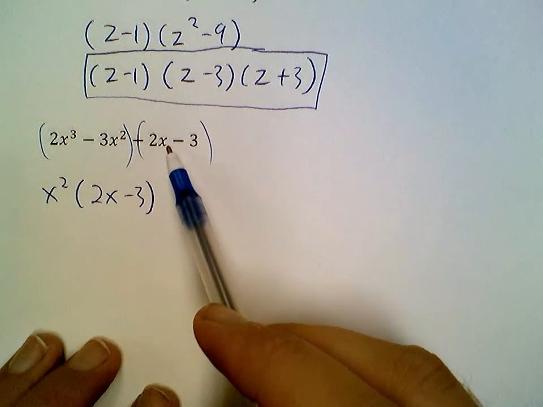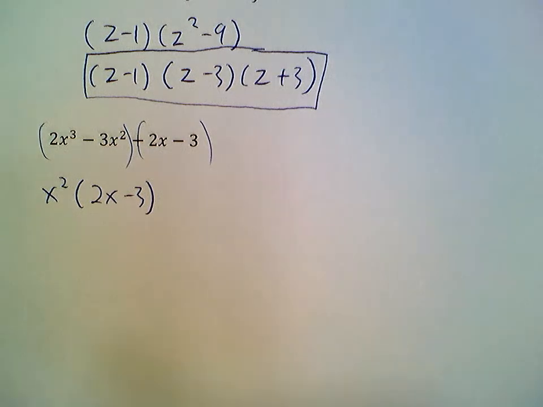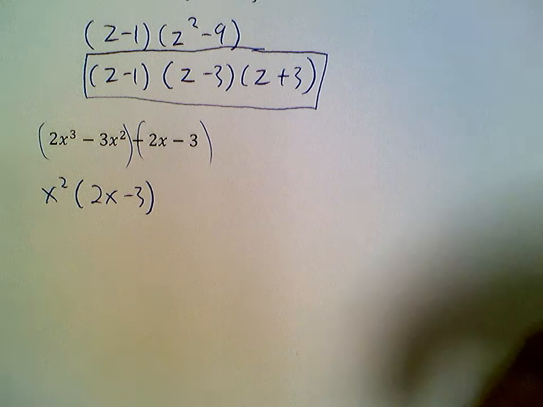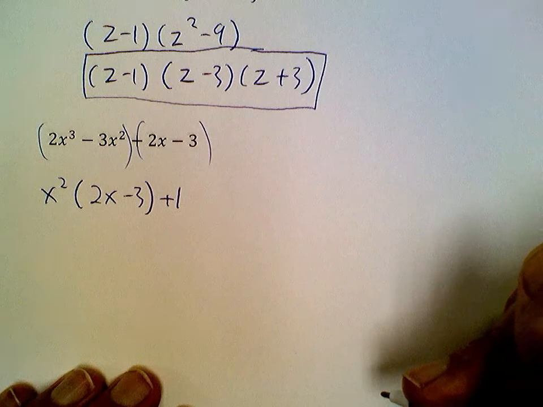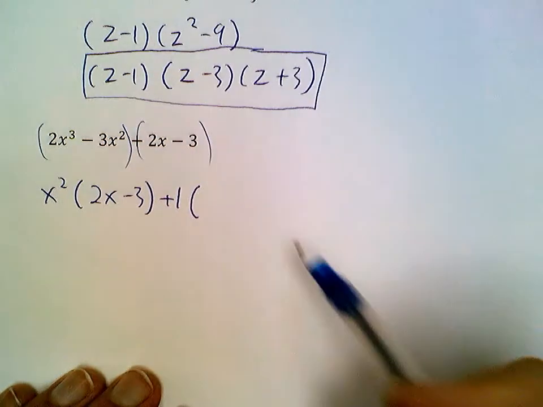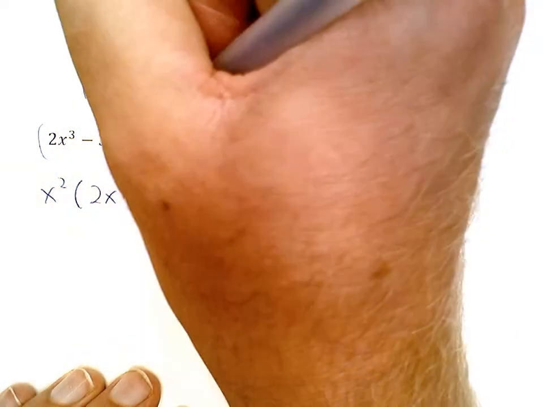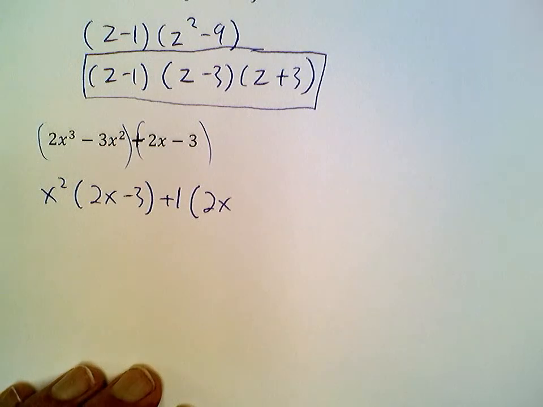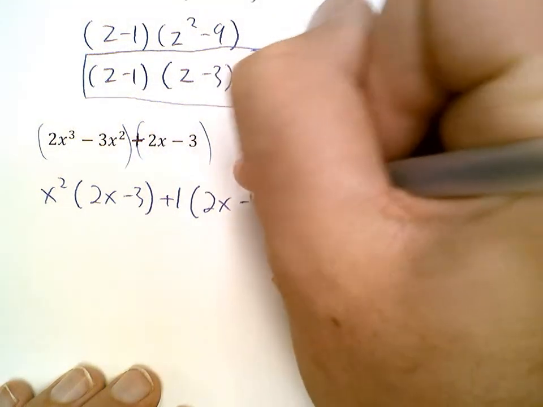Now look at these next two terms. Can you take anything out of 2x minus 3? It looks like you can't. But even if there's nothing else, everything always has 1 as a factor. So I'm going to factor out a 1. If I factor out a positive 1, 2x divided by 1 is 2x. And this was a plus sign, by the way. It looks kind of like a minus sign where I drew my parenthesis. And if I take a 1 out of minus 3, it's still just minus 3.